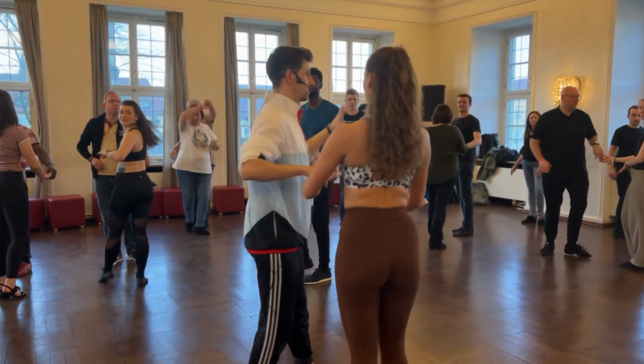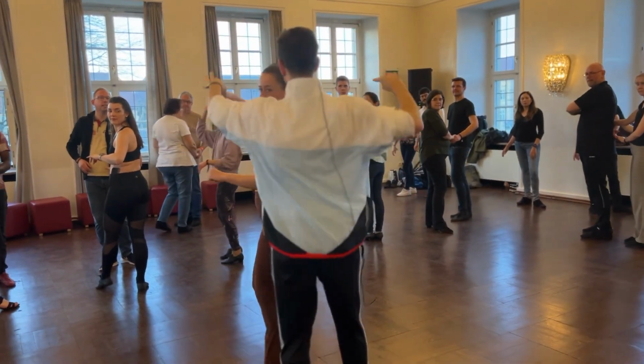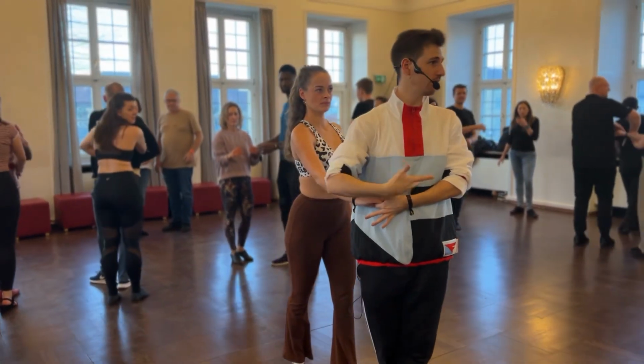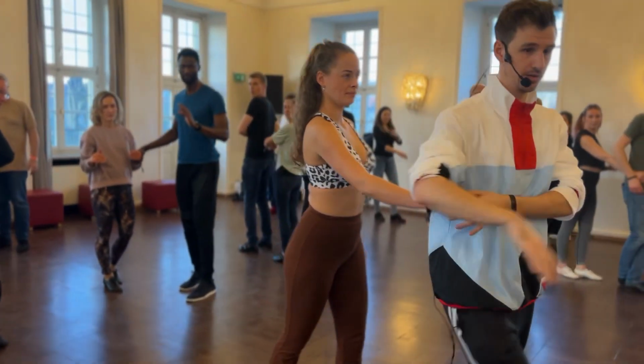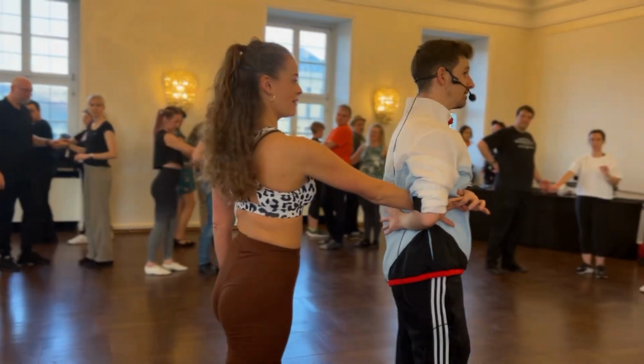Good. So now when we do the inside turn, I turn her and I overturn with her. So I'm bringing this hand low. I'm kind of also in this check position, but I keep my legs here. I'm not going forward. And I'm keeping them here. And now I offer my right hand here behind my back.